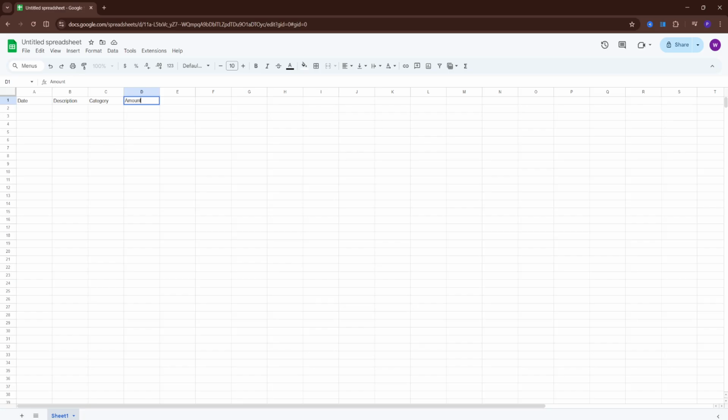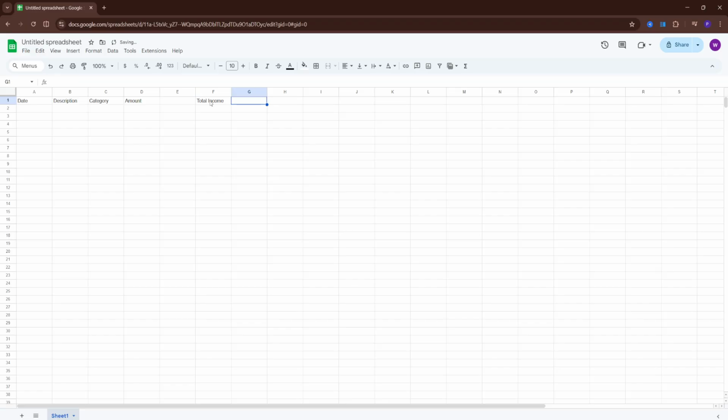All right, now the second step is we will create a summary tab. In a separate area, for example F1 and G3 right here, we will put in the formula. So right here, I will type in total income.